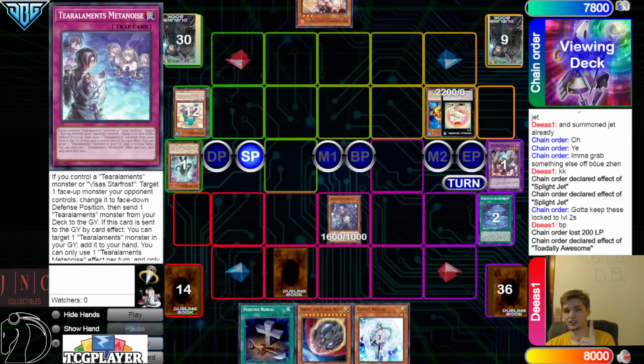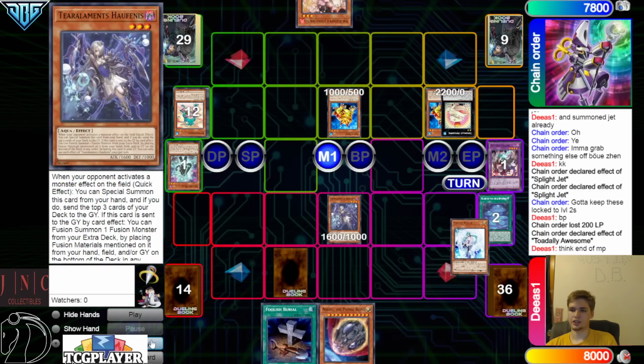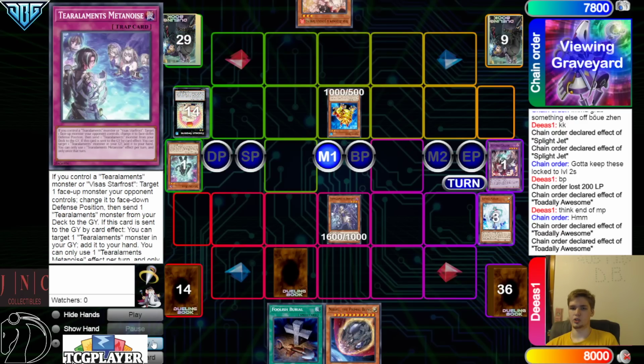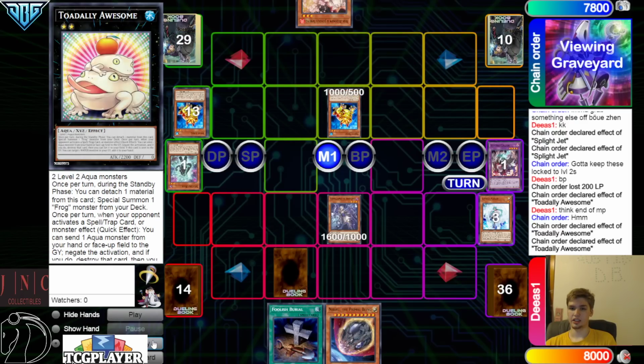Okay, now we're going to activate Toad Effect this time around. Bring out Swap Frog. Main phase, battle phase, attack, end of main phase, target Toad. We're going to chain Toad to negate Veiler, so that way we can get Toad effect to then add back itself. There's so much wrong.